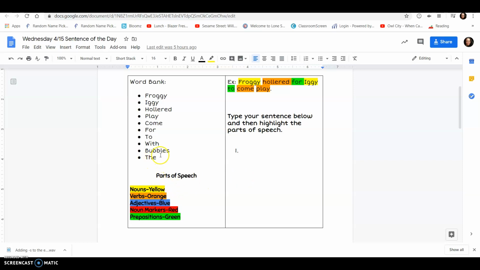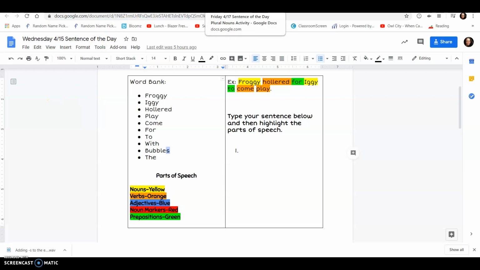All right, guys, so on Monday, we talked about how adding S to the end of a word changes the meaning of that word, and it makes the noun plural, meaning it means more than one, right? A singular noun is one of something, or a person, a place, or an animal, but a plural noun is more than one. So in your sentence of the day for Wednesday, we didn't have school on Monday, you would have seen this word bubbles, and it has the S on the end of that word, which makes it a plural noun, which makes it mean more than one, okay?